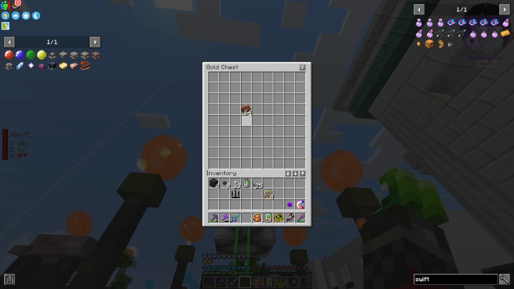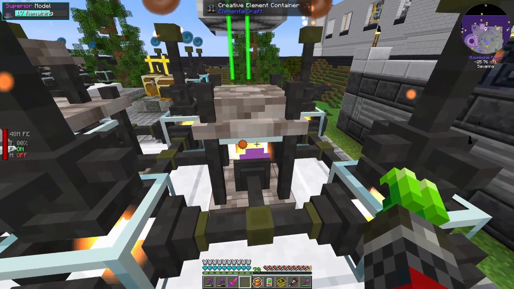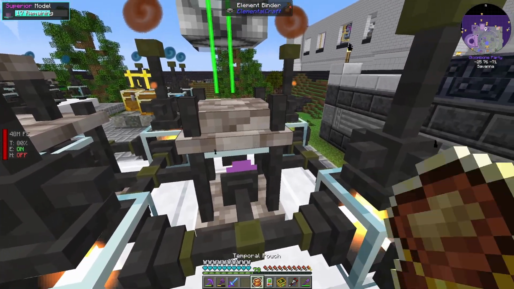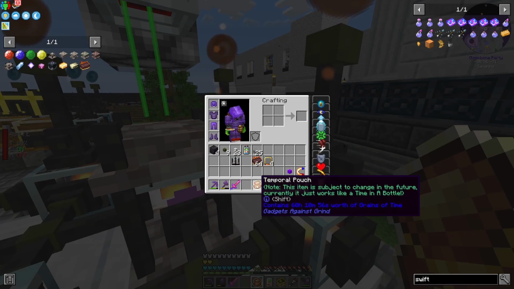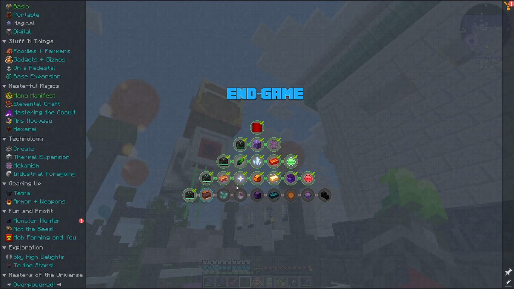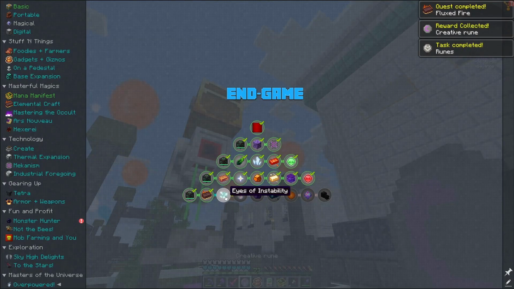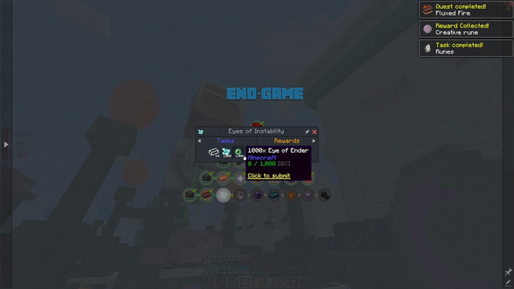And we have them all done. I did do a little change. So I moved the creative elemental container over here, because that meant I could use the temporal pouch to actually speed up the construction of them. So that means that we now have all of those that we need. Perfect.